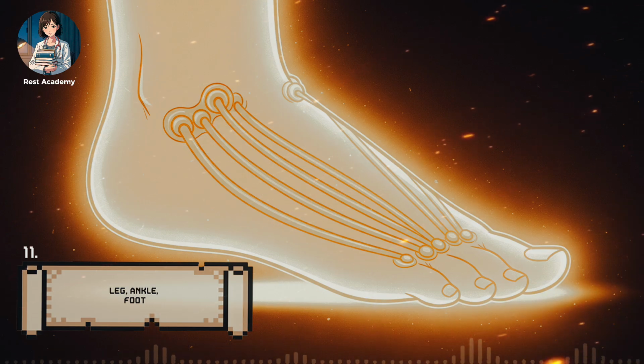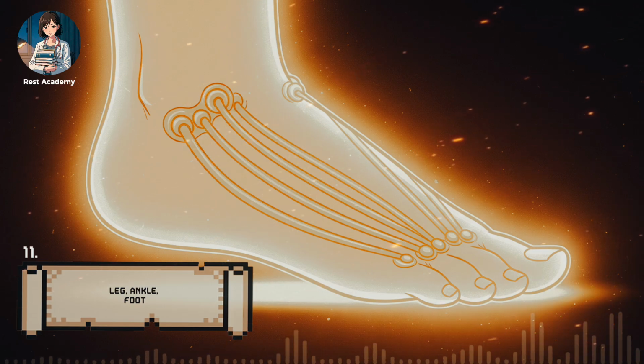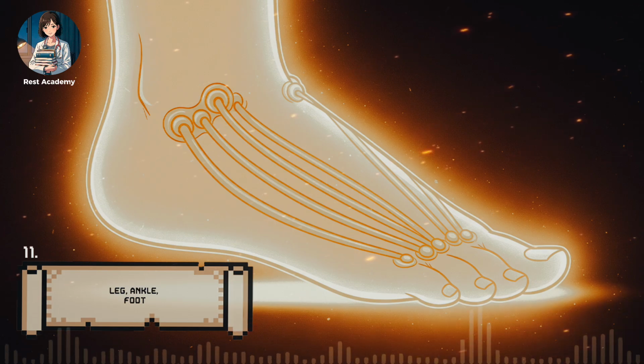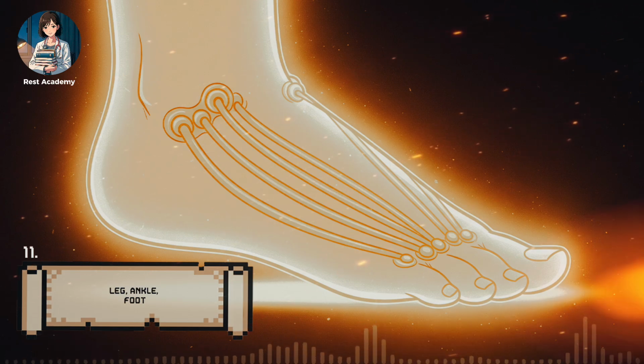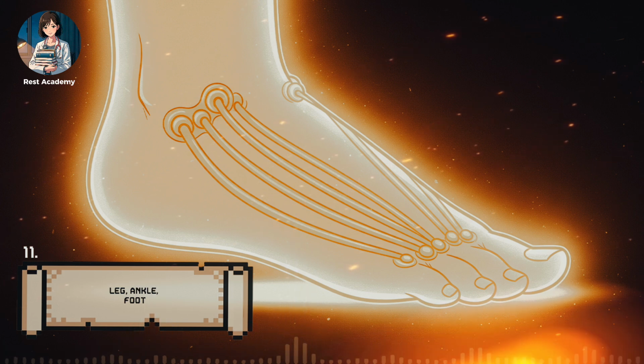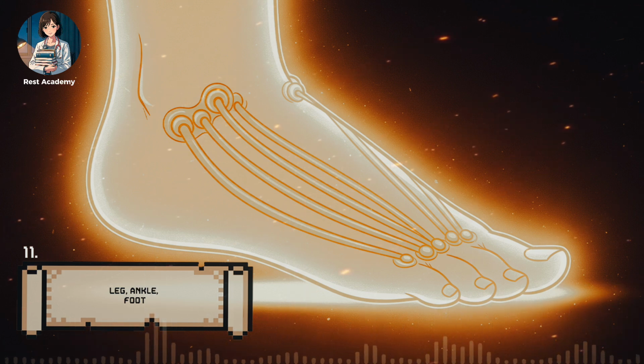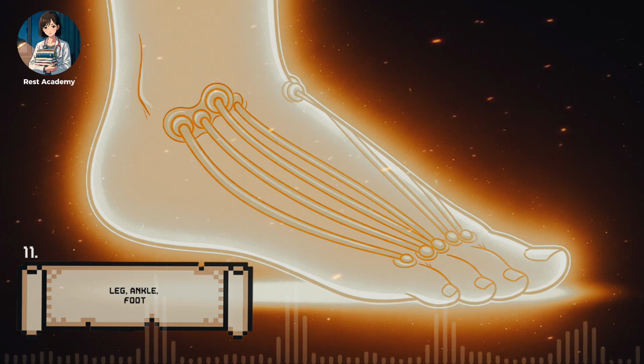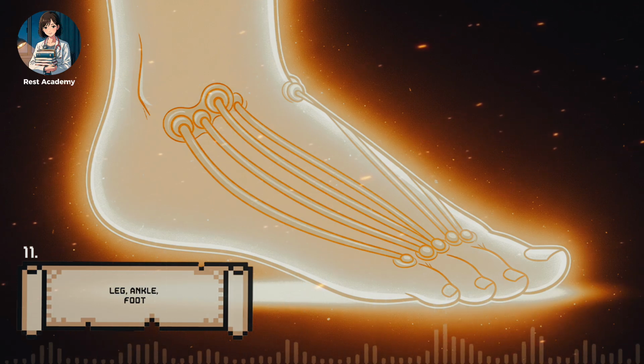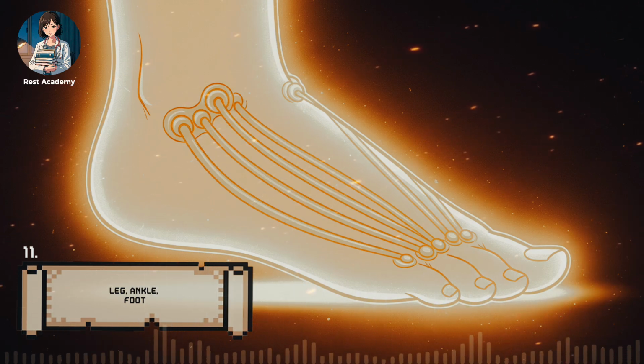The ankle joint, talocrural, is a hinge between the distal tibia-fibula mortise and the trochlea of the talus. Dorsiflexion tightens the mortise over the talus's wider anterior dome. Plantar flexion relaxes it. Stability relies on congruent bone and three ligament systems. Medially, the deltoid ligament, fan-shaped, with deep and superficial layers from the medial malleolus, resists eversion and external rotation.